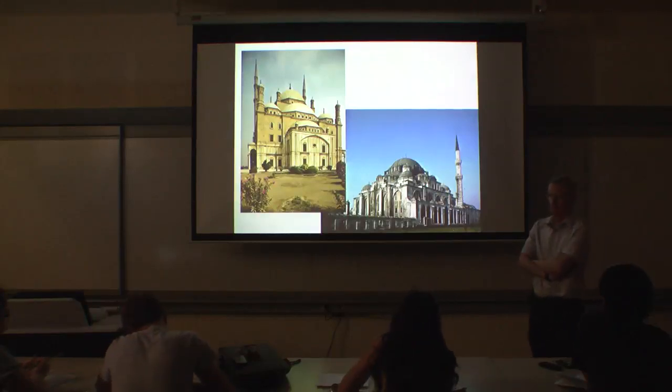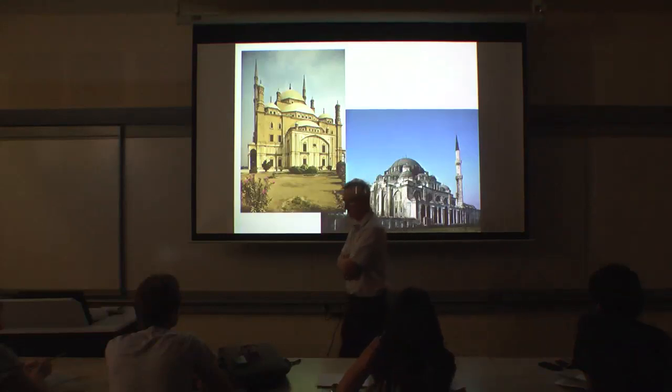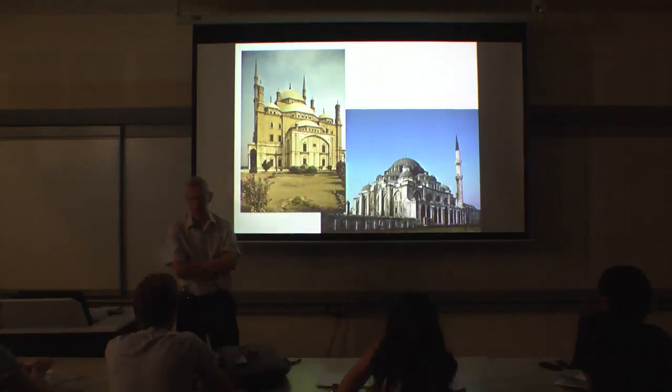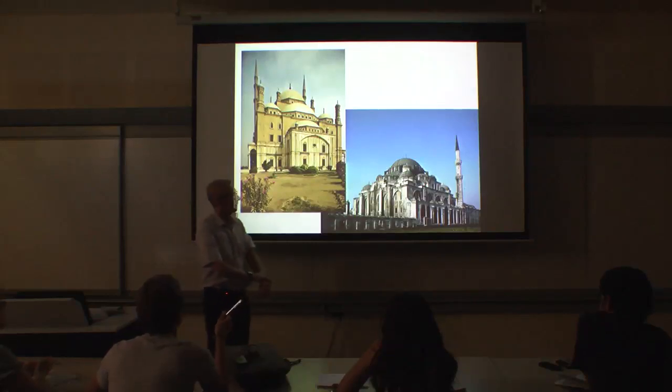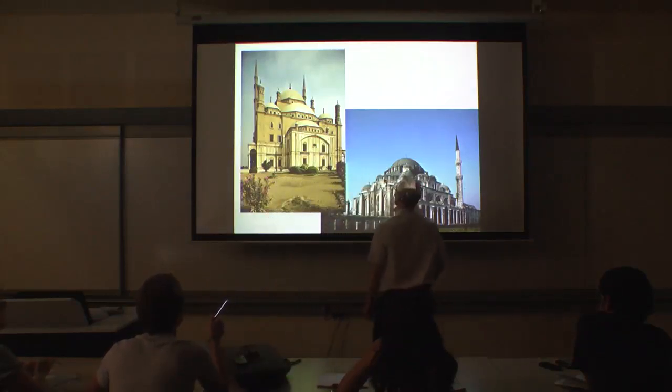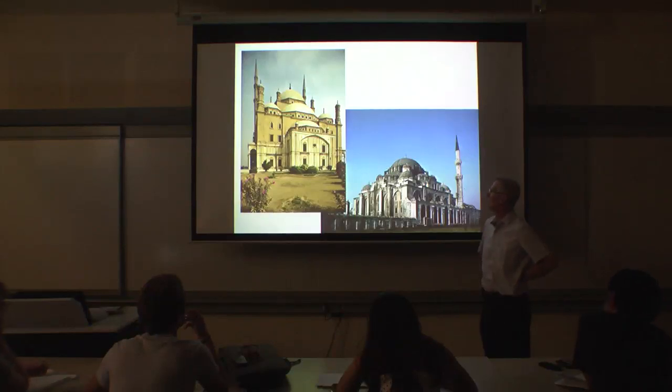Okay. Nada, any other similarities? Small domes around the big one? Yes, there are small domes around the bigger one, although Nadeem, maybe there will be more differences with regard to those. The cascading effect works better here than there. Yes. The flying buttresses. Yes, they have more pyramidal shape, a sense of a cascade with flying buttresses on Sinan's as opposed to Muhammad Ali's.